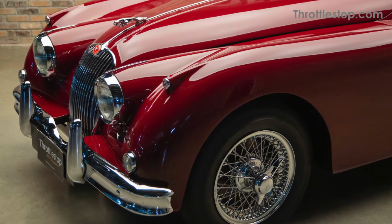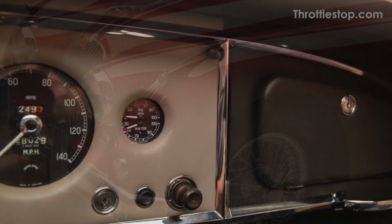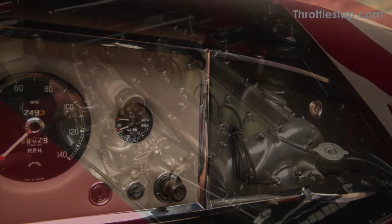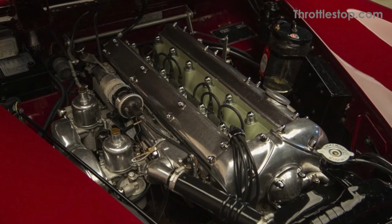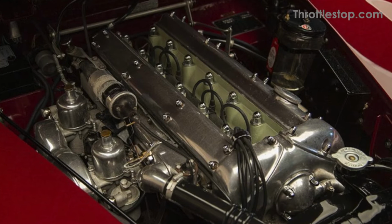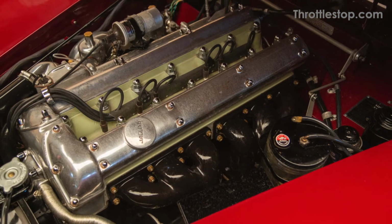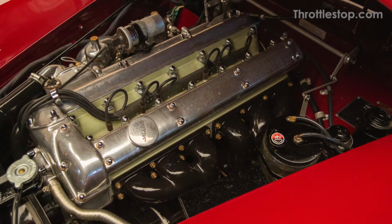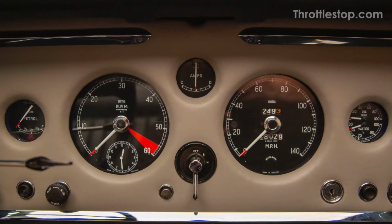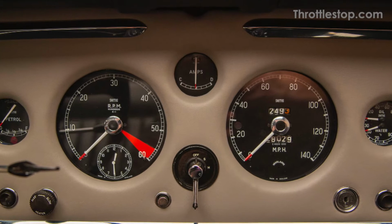With its imperial rich maroon exterior coloring, well-appointed black leather interior, and all-leather grey dashboard, this car is stunning in every way. Under the hood lies a high-performance 3.4-litre DOHC straight-six XK engine with twin 1.75-inch SU HD6 carburetors and a B-type cylinder head with larger exhaust valves, offering an impressive 210 SAE brake horsepower at 5,500 revolutions per minute.